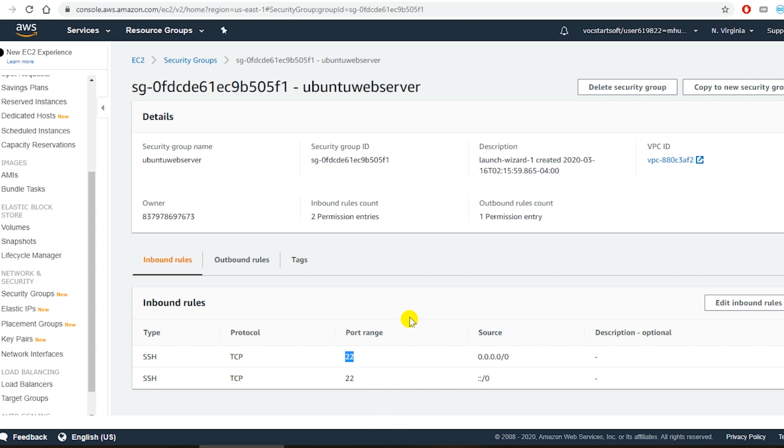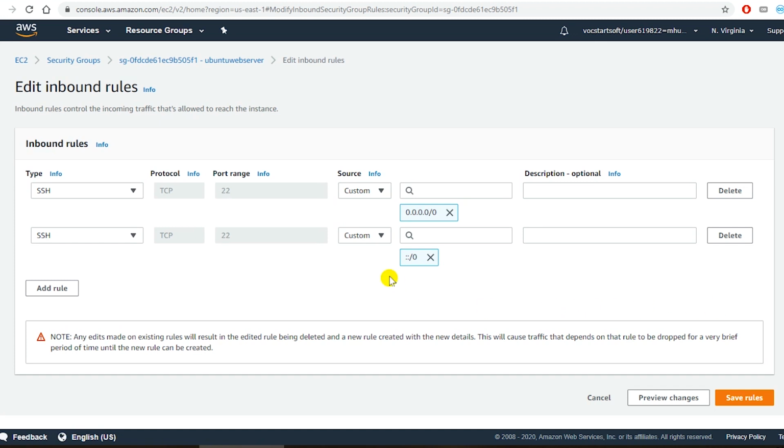However, a web page uses HTTP or HTTPS, and that is not allowed in here. Also, it uses port number 80. So I will edit this security group. I will go to edit inbound rules, and I will add a new rule.